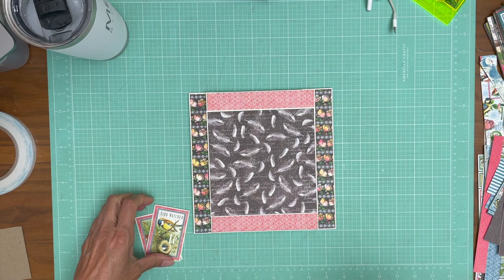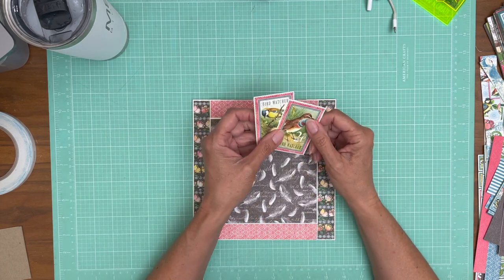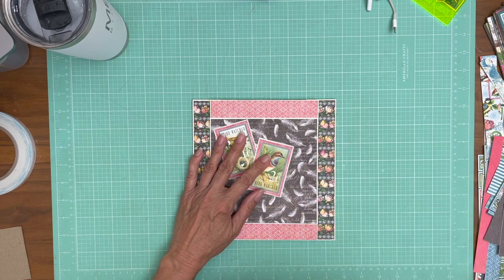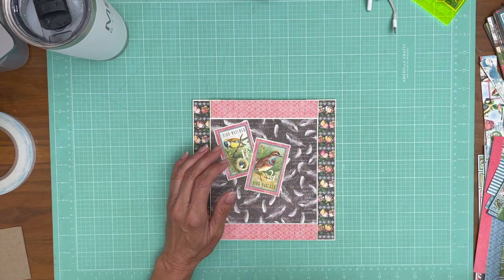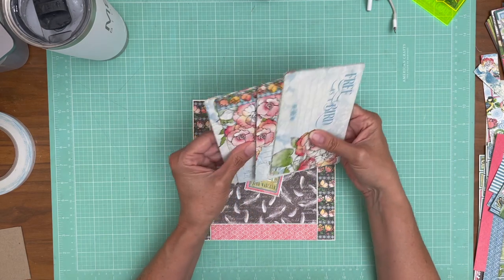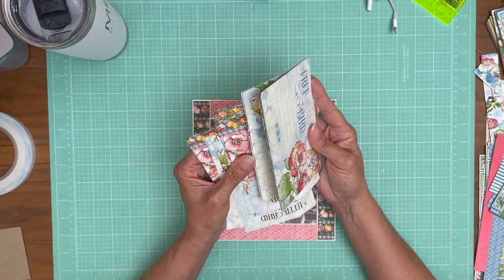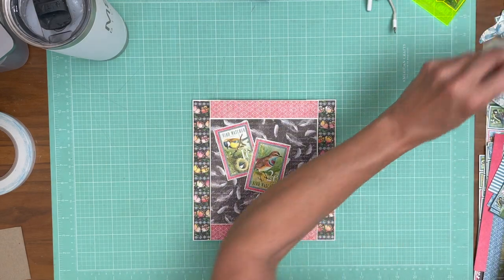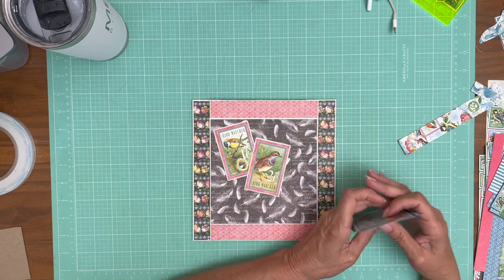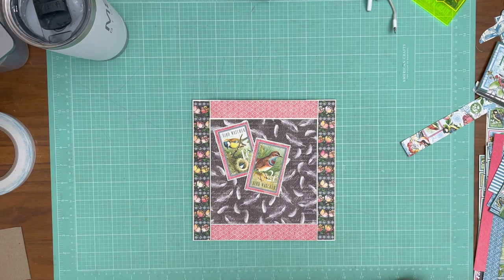Hey, I'm back and we're ready to go ahead and finish up page two. So I've got the B-sides lined up, and then I also cut out these large stamps, and I'm hesitating because I can't remember where I got them from. I think they're the back side of one of the ephemera cards. Sorry, I cut things ahead of time and then I just lose track of where it came from. Nope. Wasn't the small ephemera cards, large ephemera. Well, I guess not. I don't know. I'm stalling because I just don't know where I cut it from.